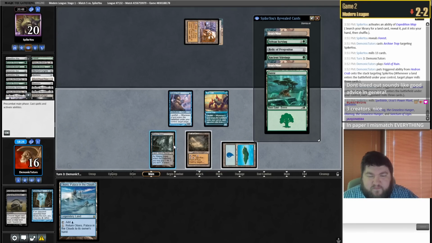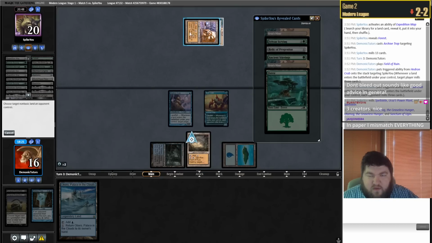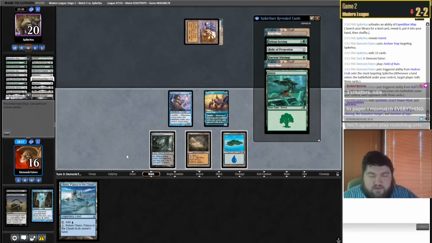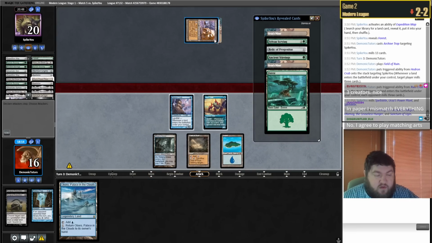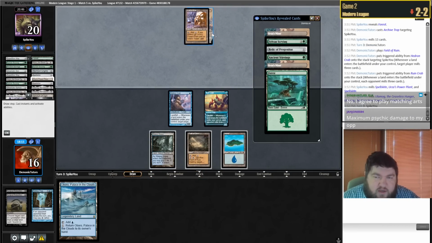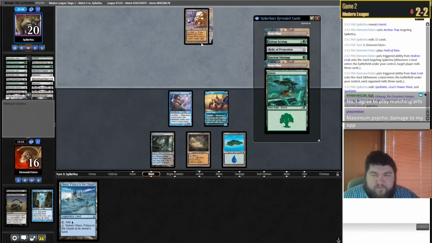One, two. If you are going to play matching arts, be aware of it. We're actually going to go to their draw step. Oh, yeah, play matching arts. Yeah, because Canister doesn't play matching arts, but you accidentally bleed out information like this. All right, we'll let them... There's no point in killing one of these.